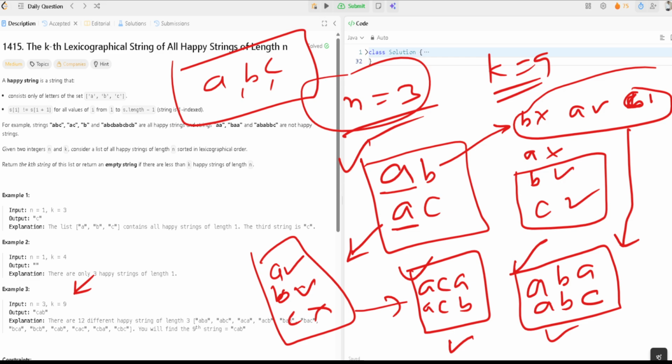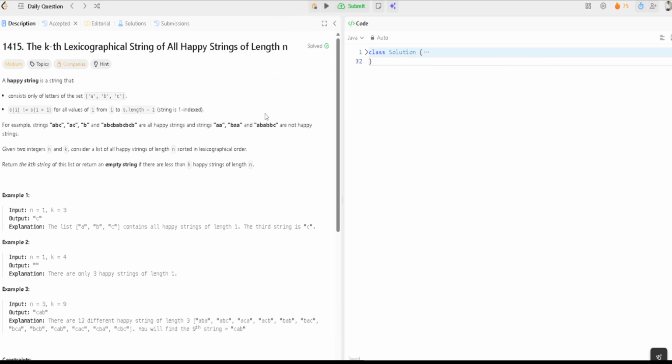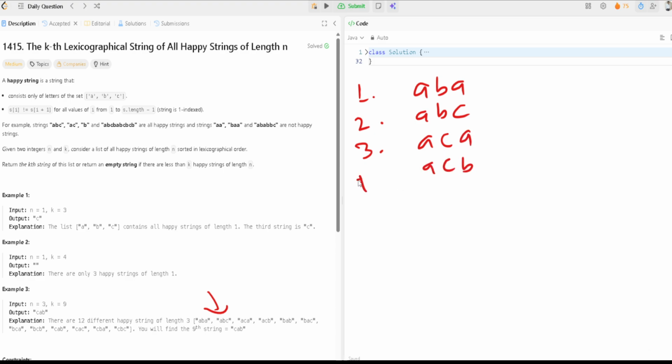When we start with A, we got AB, then options A and C, since B will not repeat. Third, AC, then after C comes A or B. These are the possibilities.